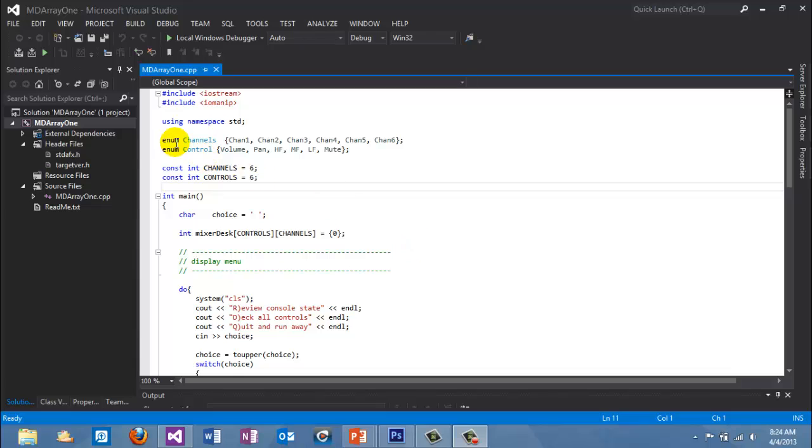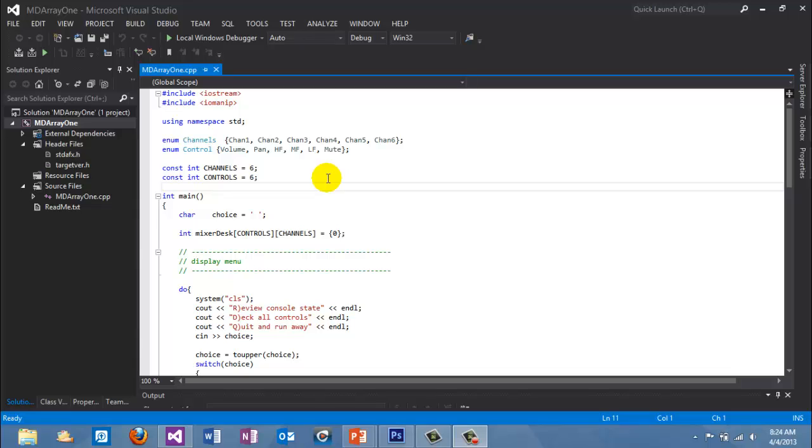First, I've declared two enumerations. Remember, the enumerations are representing simply ordinal positions in the list. So position 0 is going to be known as channel 1. Position 1 is going to be known as channel 2, and so on across the board. You could go ahead and do these for all 24 channels.